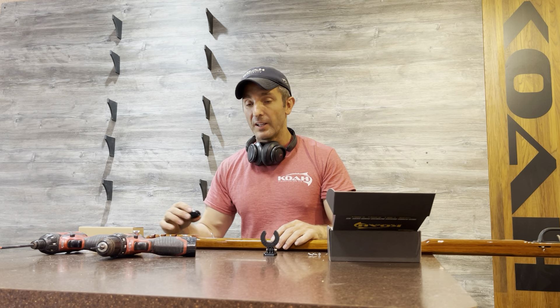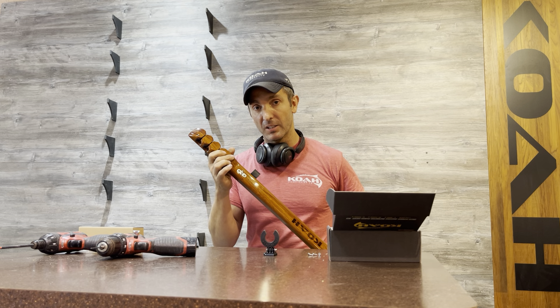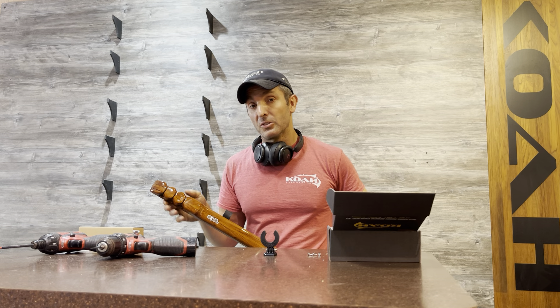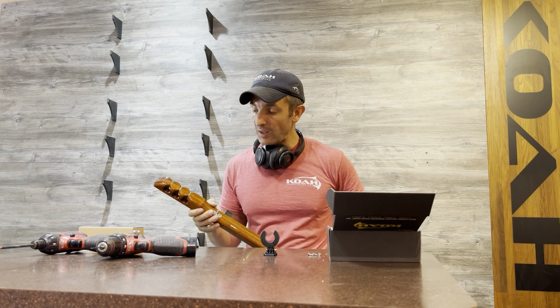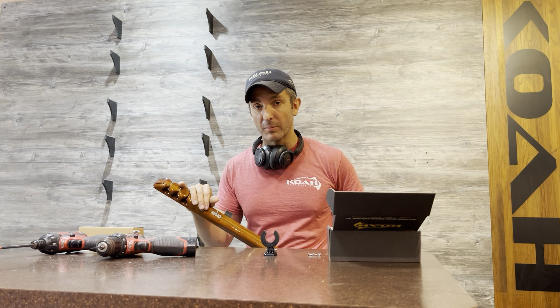You end up putting your mount on — this is a standard fatback, by the way. These were just built to have a nice landing spot for the GoPro mount. You can put them on the Euro, you can put them on almost all of our models, though they may not line up the exact same way, because you need a flat spot to put them on.